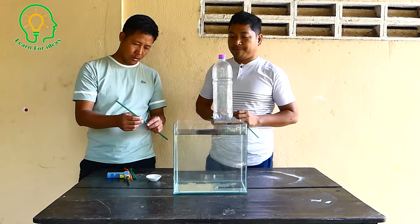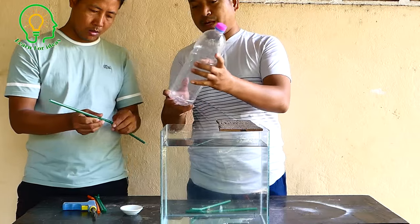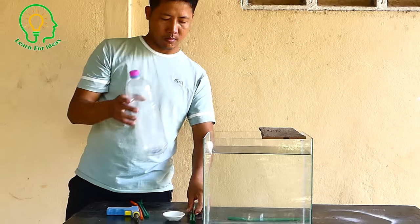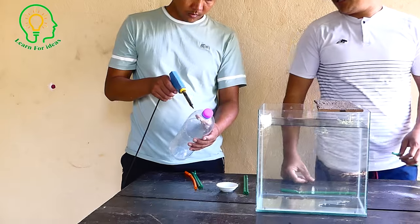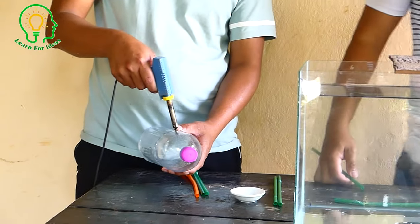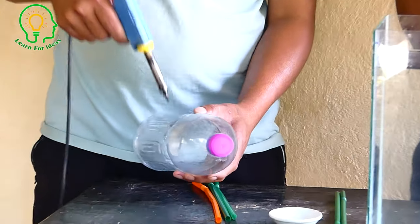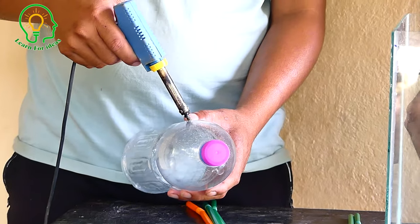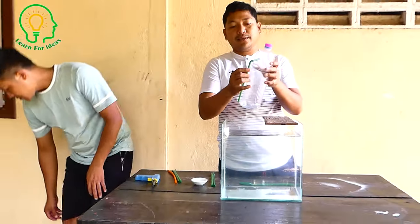So what we're going to do right now is start to drill the hole. We'll make an input hole. As everyone can see, the drum has to have an intake water pipe and an output water pipe. This is how it works. If you make a big one, it's a little bit difficult to understand. This is the intake water pipe.